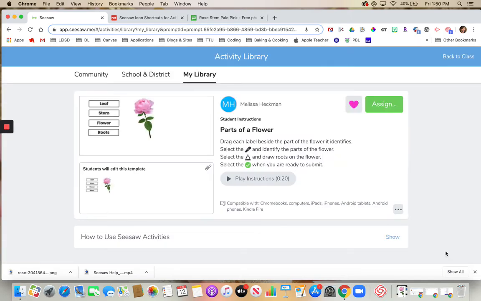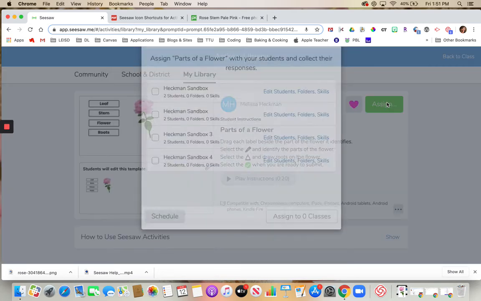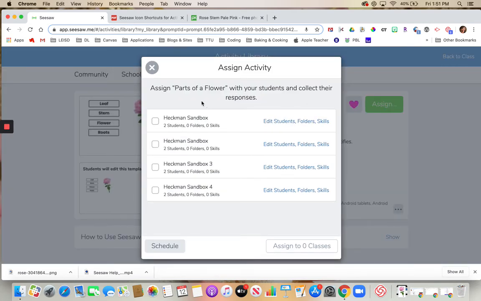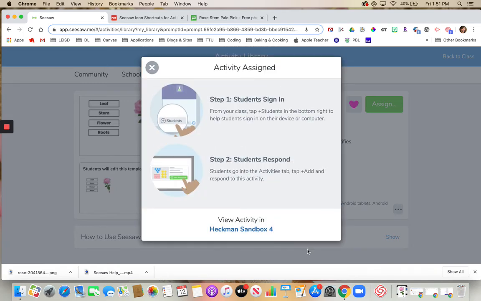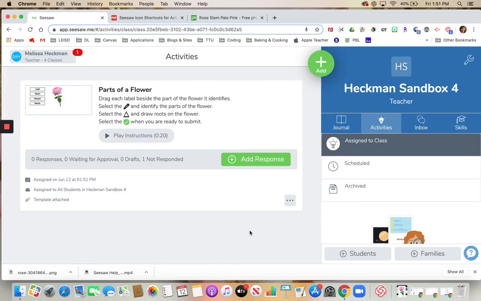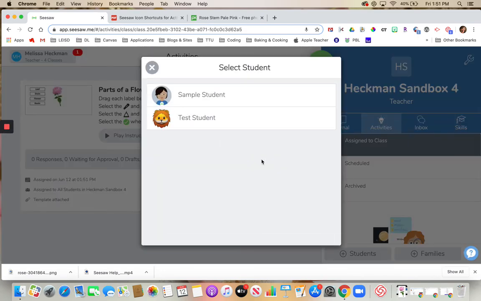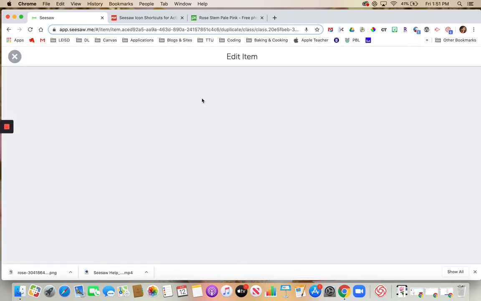Now what I want to do is test this out for my students. So I'm going to go ahead and assign it to my sandbox. Okay, and I'm going to go ahead and review this and add a response. This is where that sample student comes in.